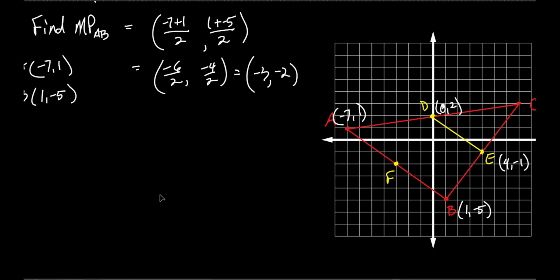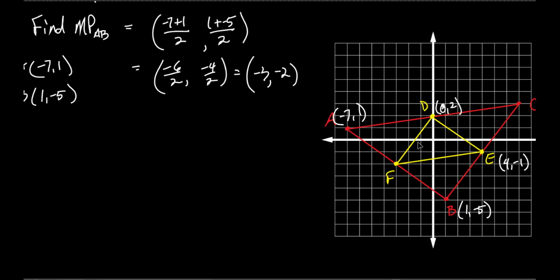Everybody with me on that? So now I found the midpoints of all those. So guess what? This isn't the only midsegment. See that DE? That's not the only midsegment of this triangle. What's another midsegment? Well, DF or FD. That would be a midsegment, wouldn't it? What's another midsegment? FE, that's right. Because I'm connecting midpoints, right? So really, I have 3 midsegments of that triangle. I don't just have one.